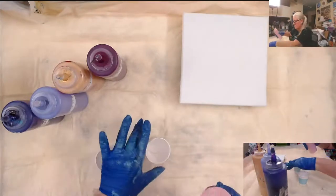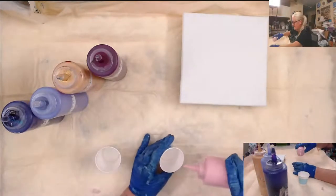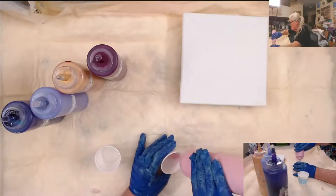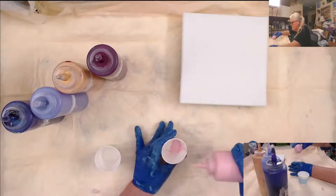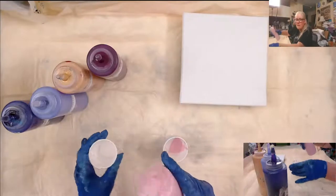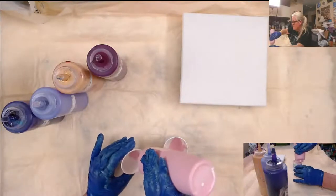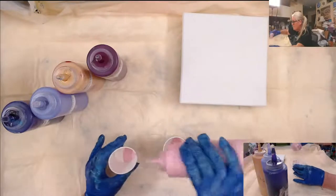Oh, cool, Shannon. Okay, I'm going to start it with the pink, and I'm going to put some of the Persian Rose down there. Yes, it's pink again, Brian. Sorry. You and Shannon can close your eyes. Is that what scared Elisa away? I'm doing pink.